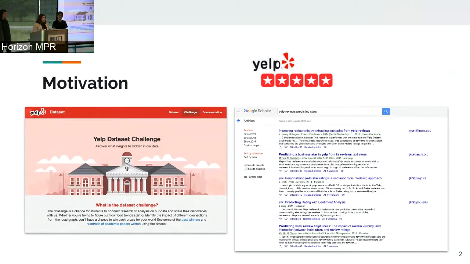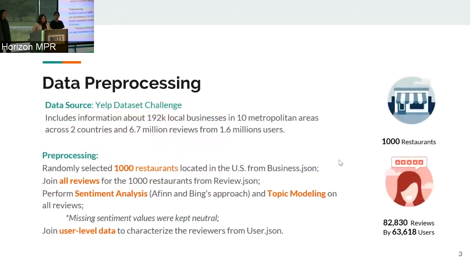And we're taking into account text that is provided by the reviewers, as well as certain characteristics of the people that provide these reviews. We leverage data from the Yelp Dataset Challenge in order to accomplish that, and we're not the first ones to do so. Doing a Google Scholar search, we see that a lot of people are interested in addressing that, and Yelp actually has a challenge to motivate people to study such topics.